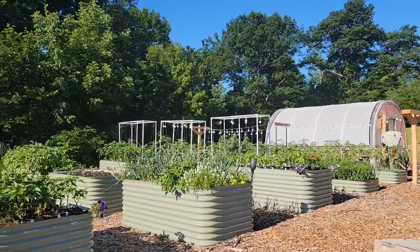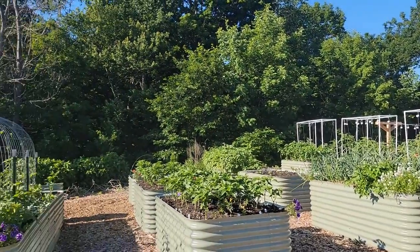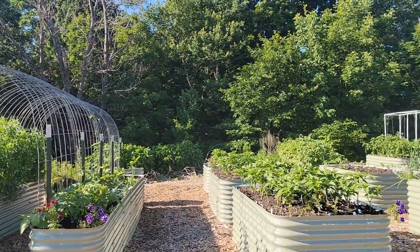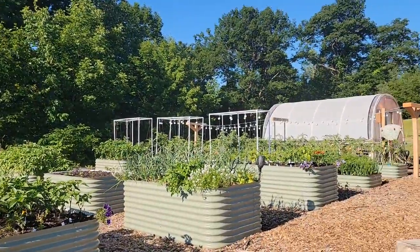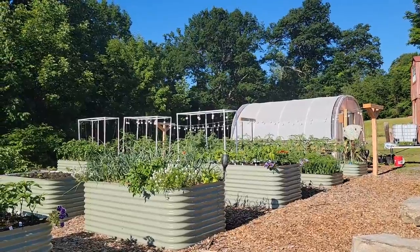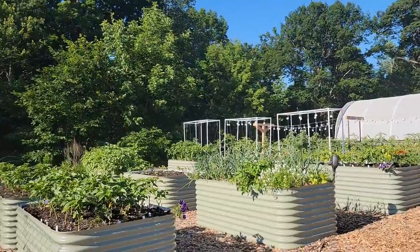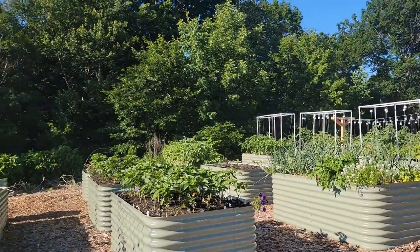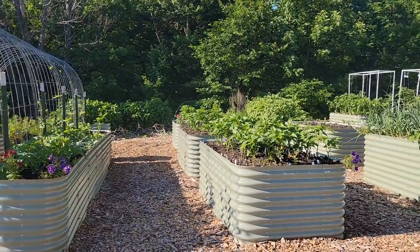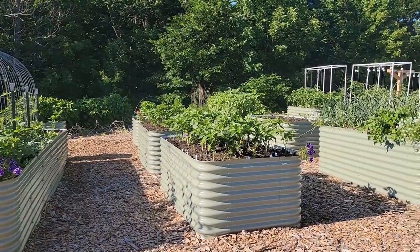I liked how she put flowers throughout her gardens. I always had flower gardens growing up — I think I started mine around age three or four and converted my mom's whole front yard into a perennial bed by the time I was about 15. I needed some color in my life here, and it's great for pollinators. I was also learning about things like alyssum for attracting hoverflies — there are some really good benefits there.